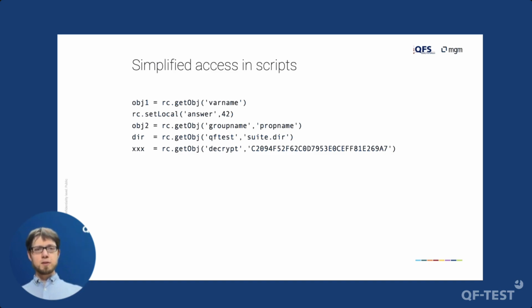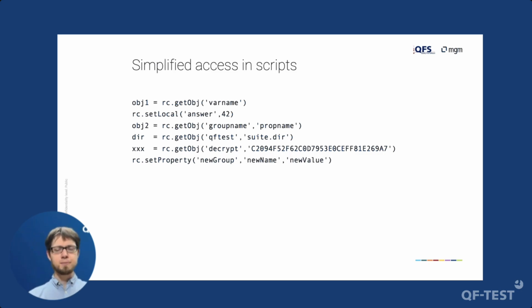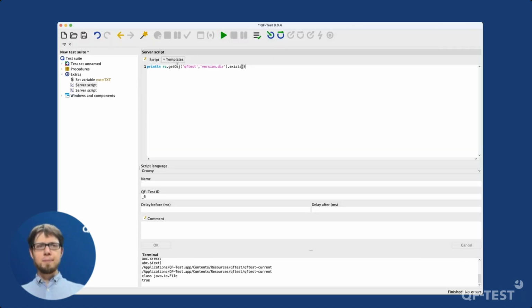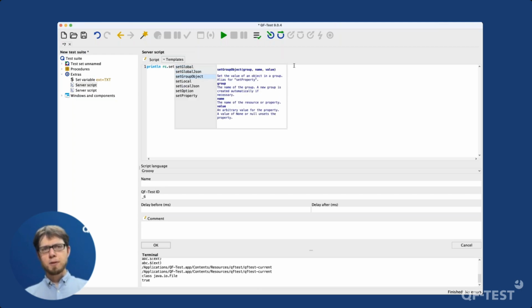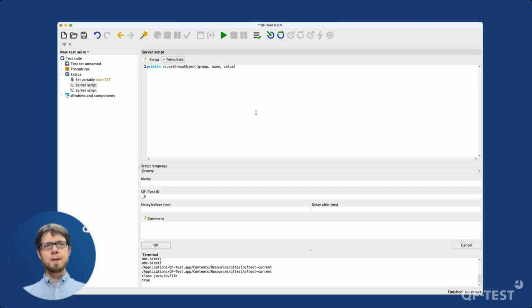Oh, and yes, of course, you can also set a property by set property, or there's a new synonym for it, set group object, but in fact, set group object does the same as set property. It just emphasizes that you can set any value now and not only strings in those groups.